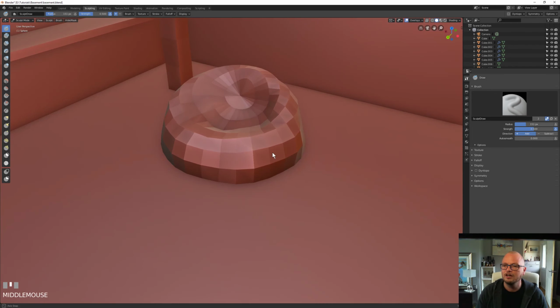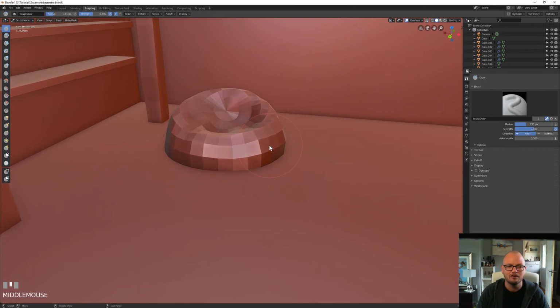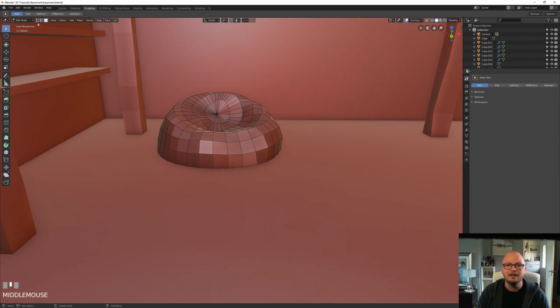Sculpting itself is quite an art form, but it's actually relatively easy to do a simple shape and take that sphere and turn it into something a bit more beanbag like.